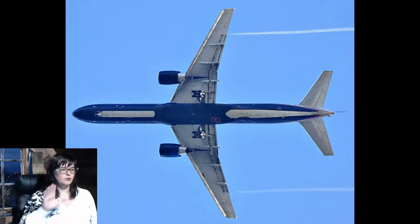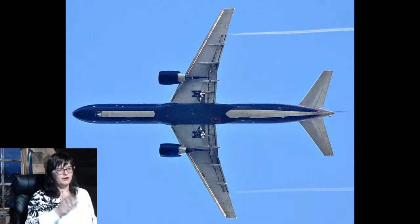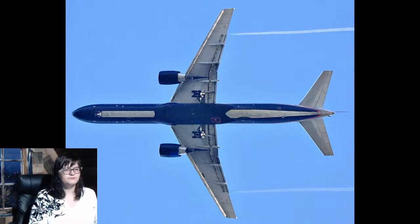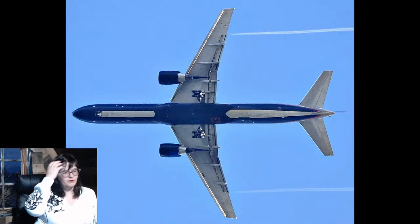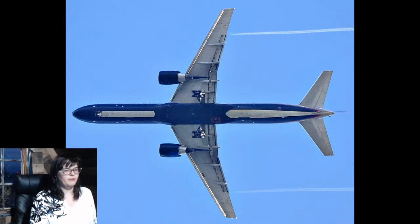In most visual cases, when you look at the plane, not this bottom-up view here, it looks like a literal flying pencil. And when it takes off, it incurs the possibility of a tail strike. What is a tail strike? Thank you for asking again. A tail strike is exactly what it sounds like: when the tail of the aircraft scrapes the asphalt of the runway. When that happens, it emits sparks of metal scraping against asphalt, and eventually, if it continues, it can take off the tail of the plane, or put a hole in the bottom of the plane.